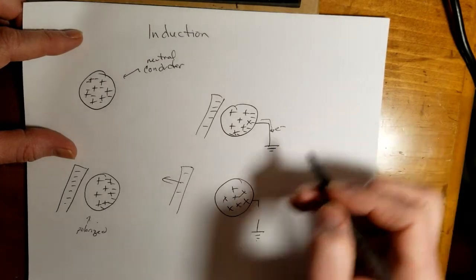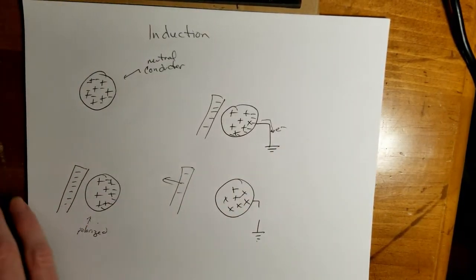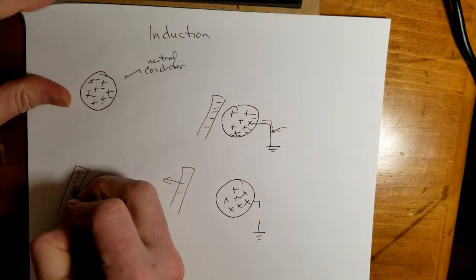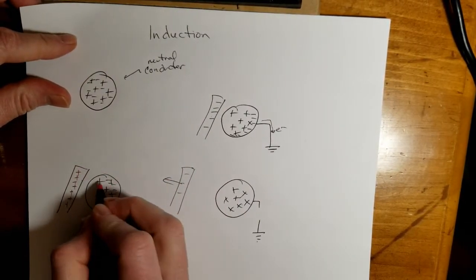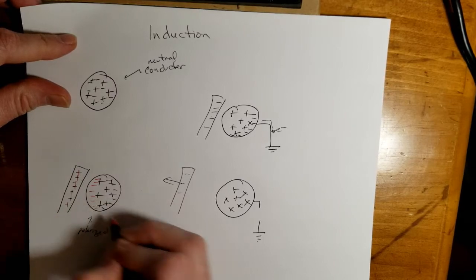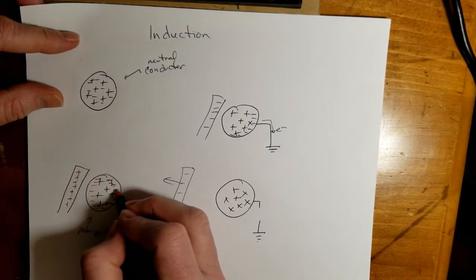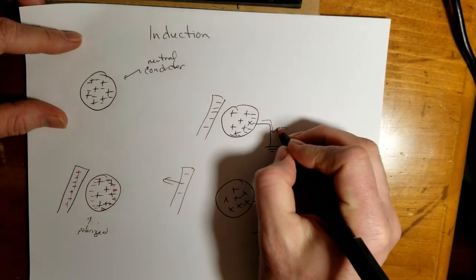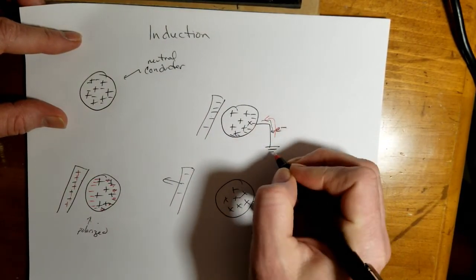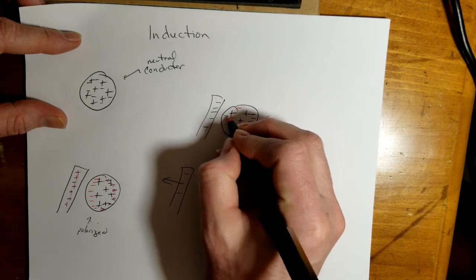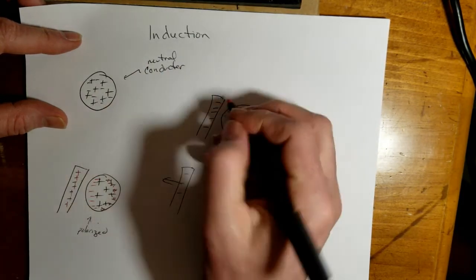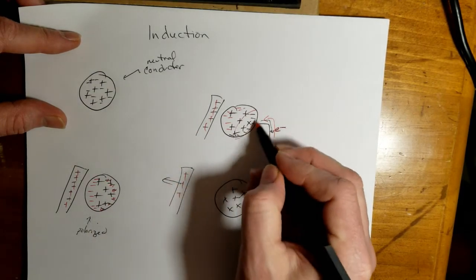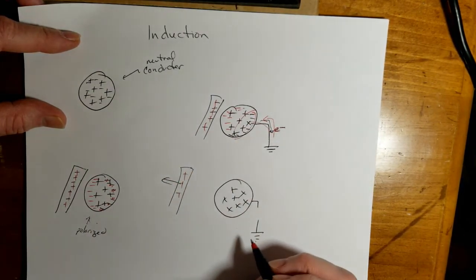Likewise, if this were positively charged, I'll use the magic of a different color here. So if this is positively charged, then my electrons will be attracted to it, leaving this polarized. When I touch it to the ground, the electrons are now going to be traveling towards it. So I have my original electrons, which have been drawn over to my positively charged rod. But now this positive side over here is going to attract electrons.